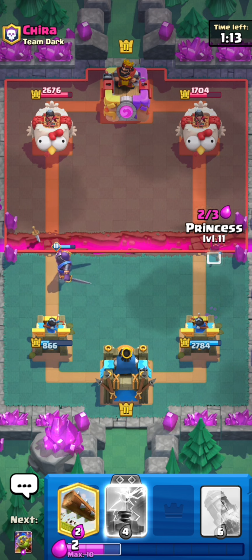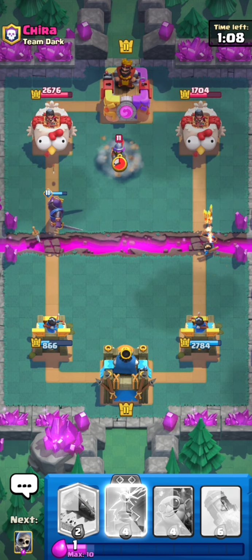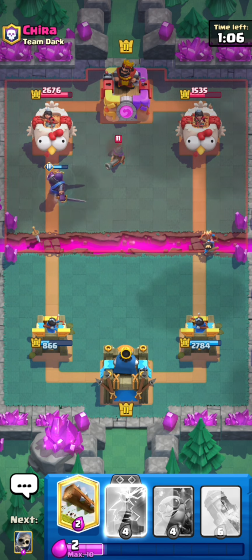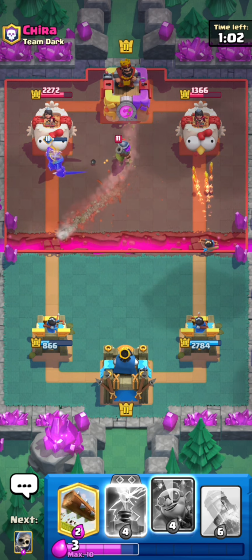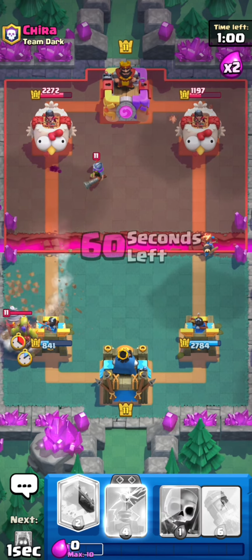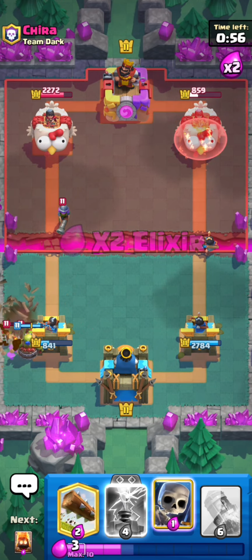Okay, he's gonna commit to this Evo Knight, so I think I'm just gonna Princess the Bridge at zero. He's not gonna expect it. Nice. I think he was trying to predict it or something, and I was gonna take a lot of Princess damage. And he's just gonna go in with a Goblin Drill and return. I know he's just gonna do it at the same spot because everyone does. No one switches it up for some reason.